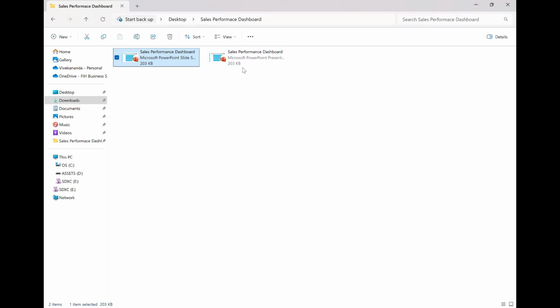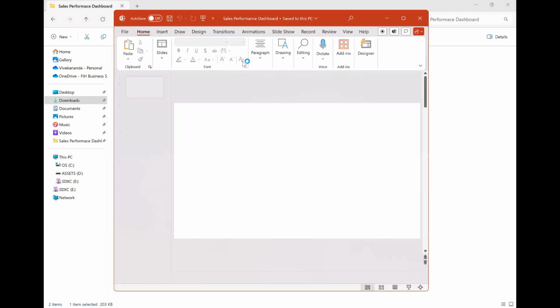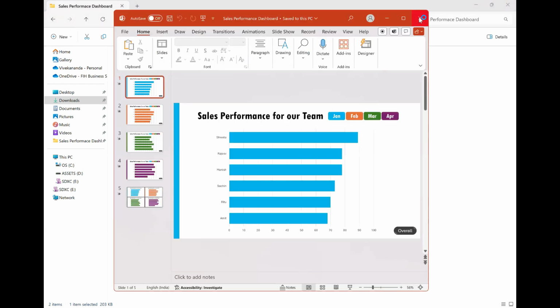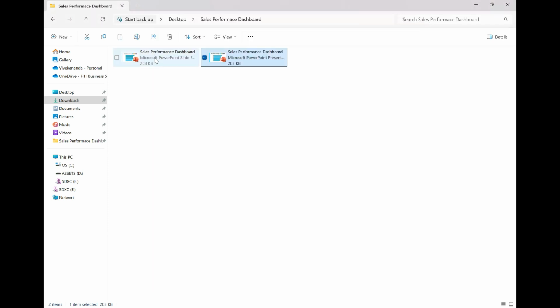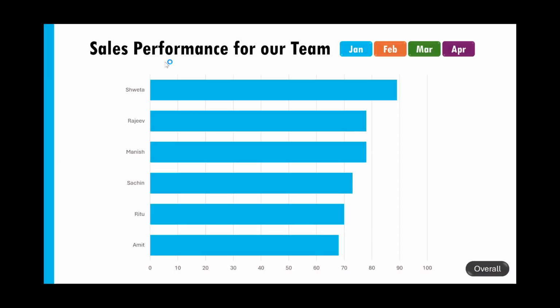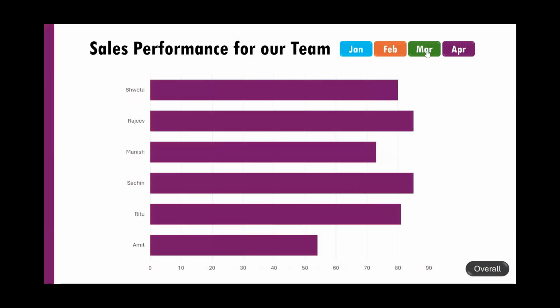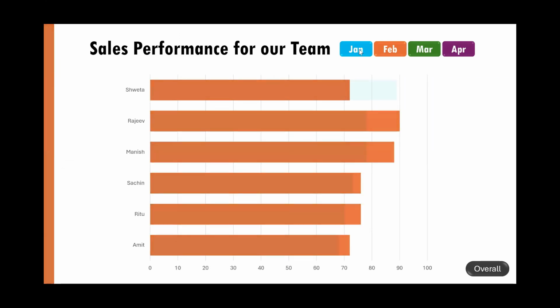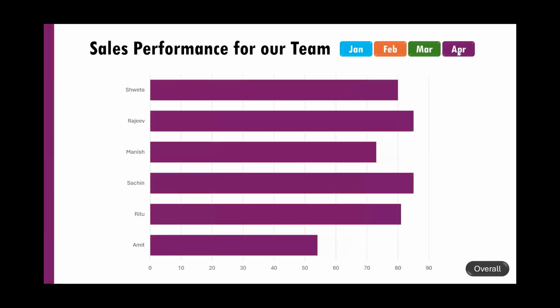So I have the main copy, which is my presentation. If I'm going to double click and open, I'll be opening my presentation. So let's say this is my draft version. Now the final version, that is in this one. Wow. Now one thing I wanted to add into this one, let us go with something different.